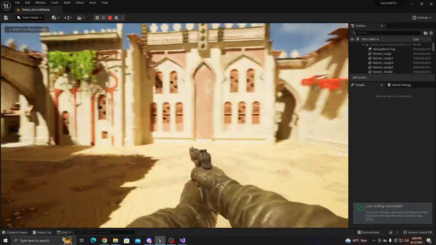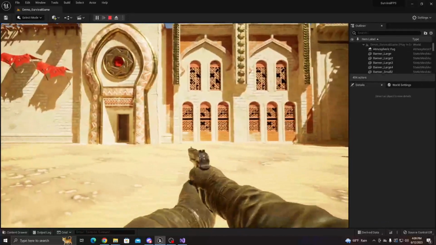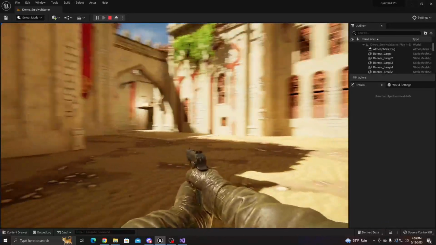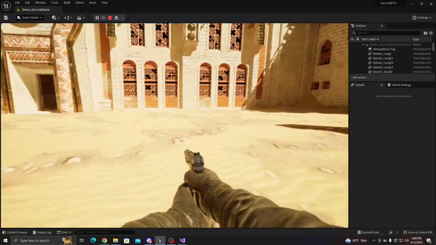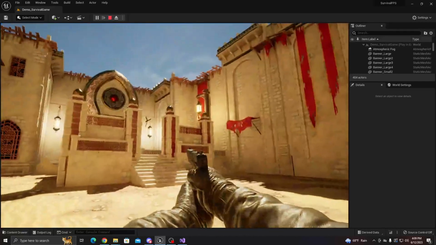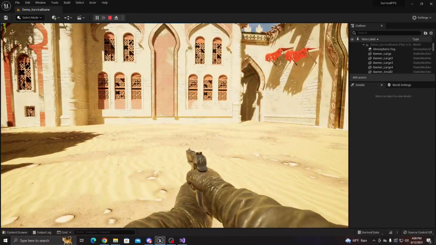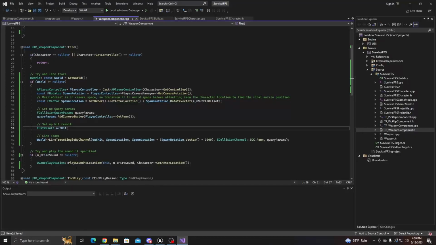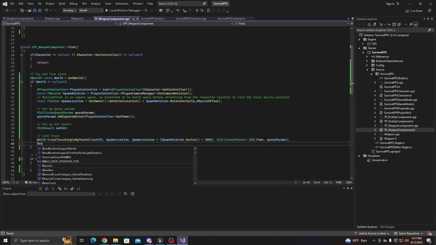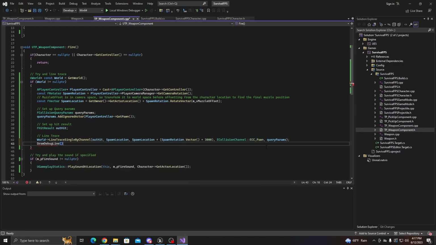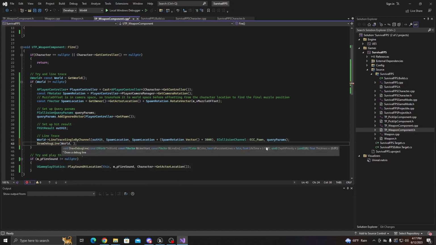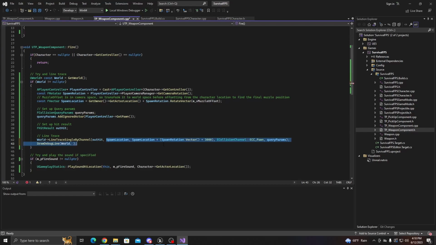And we are not able to see our line trace quite yet because it doesn't really do anything. So we're casting out our line, but we don't have it mess with any collisions, and we're also not drawing any debug lines to see is our line going in the right direction. So we're actually going to draw a debug line real quick just so we can see that things are going in the right place. So in order to do that, we're going to do a draw debug line, and we are going to feed in our world, our spawn location, and our spawn location plus the directional vector times its magnitude, which is going to be the start and end of the line.